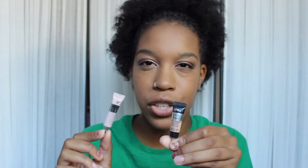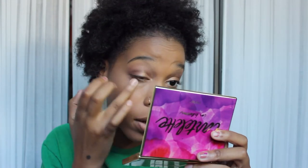For concealer under my eyes, I'm going to be using the It Cosmetics Bye Bye Under Eye Illumination Concealer. It's in the same color as the other one but it's the illumination formula, so I guess it's gonna make my eyes look super illuminated. The color tan in the regular formula is already very light for me, so this might look a little bit wild — but it's what Ipsy sent to me. The concealer itself blended out pretty well. It's really good coverage and it's not creasing. It is clinging to a few dry patches, but I think that's just due to the dry skin. I've used all these products before except for the moisturizer, and they all usually perform very well.